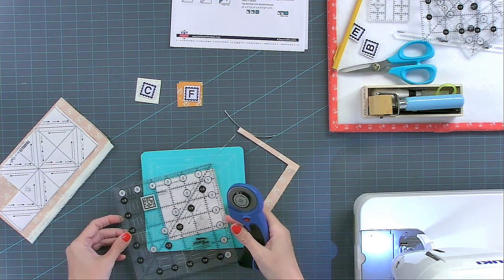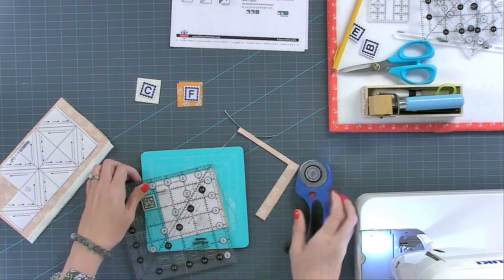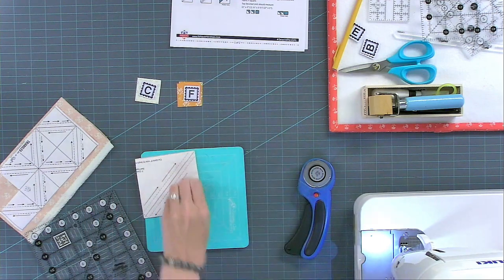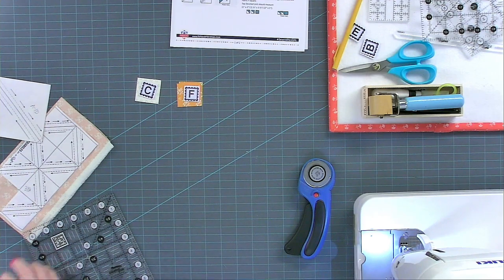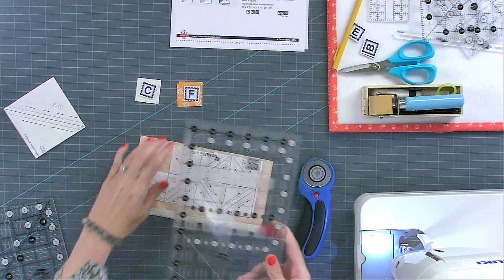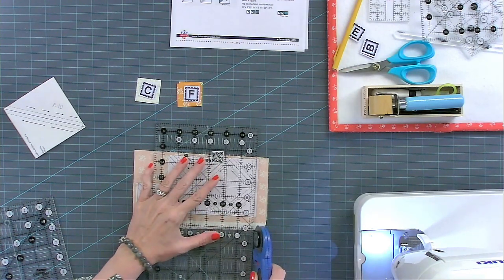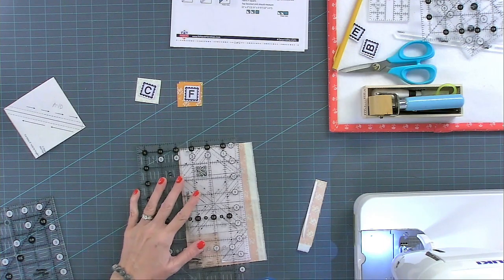Question from Melanie Sawyer: is there a reason you sew all the same way instead of turning it and going the other way? No, I just do whatever. As long as you're on the dotted line, it doesn't matter. Some people follow these little arrows. I have never followed the arrows. I think it would probably take me too much time to follow the arrows.